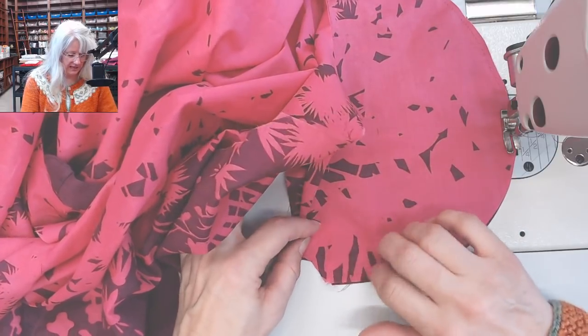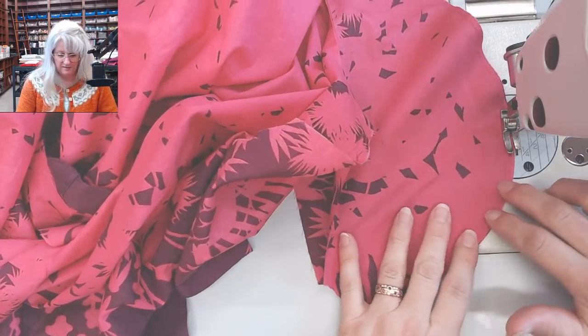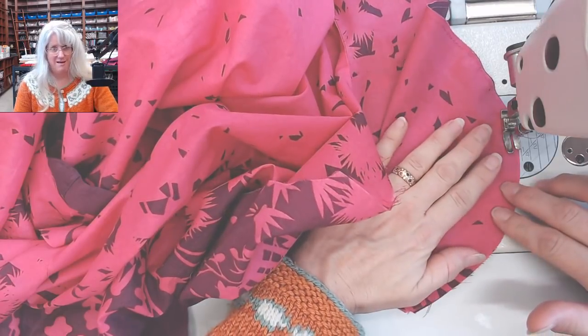This is how short my dress is: I had to cut the pocket to match the shape of the hem.